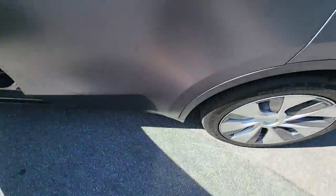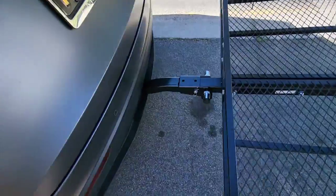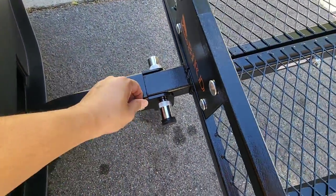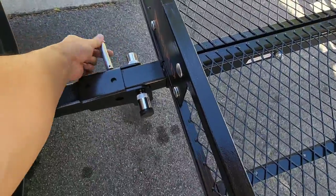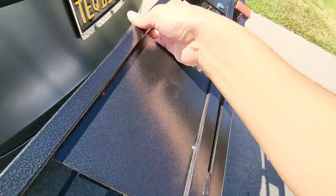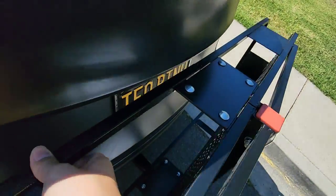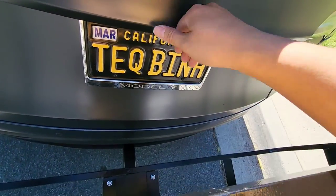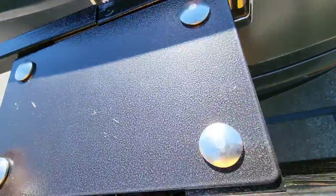Alright. So you saw where it was. We still have quite a bit of room. I'm gonna undo this pin here. Okay. Ow. Okay, we're gonna undo that pin. We're gonna lift this thing back up. Okay, and oh, if you don't have the pin, it's gonna hit the car. So you wanna be very careful. Maybe I should put some kind of pad on here. So if for some reason I let it go, it won't smack into my car.